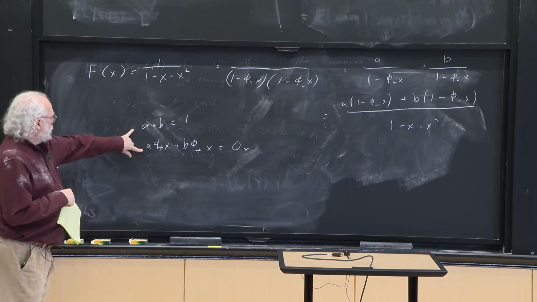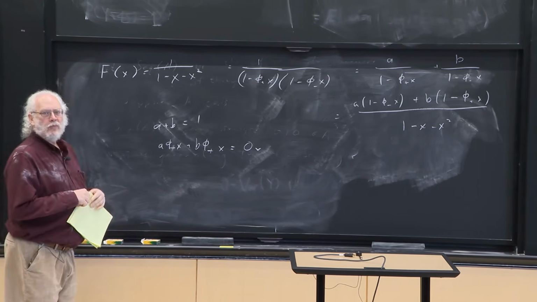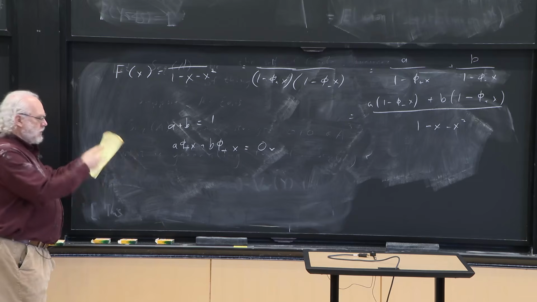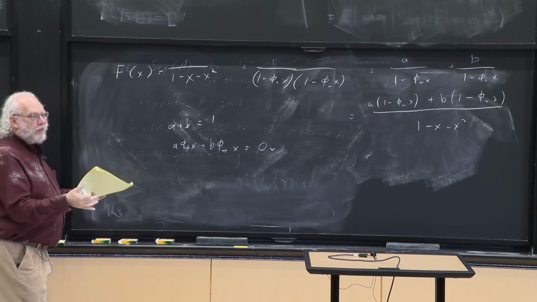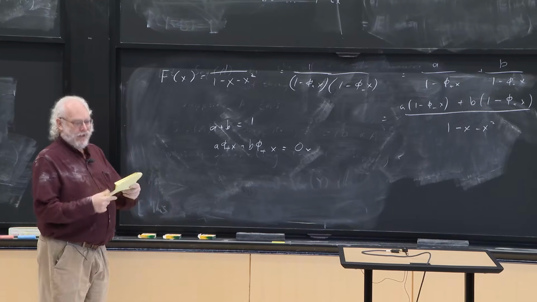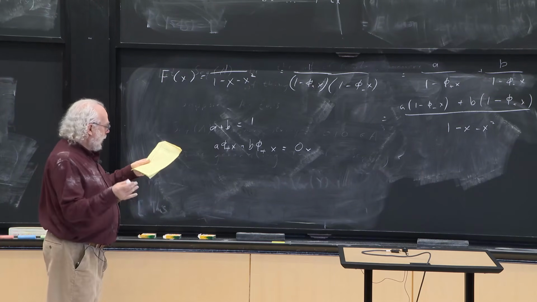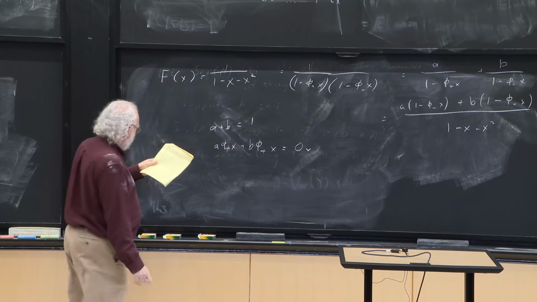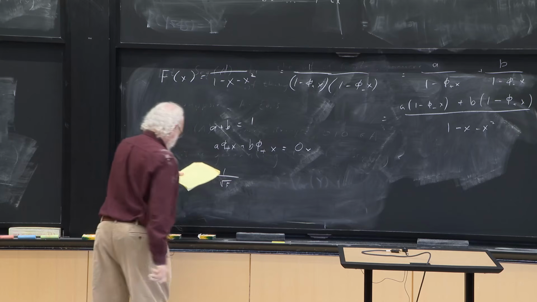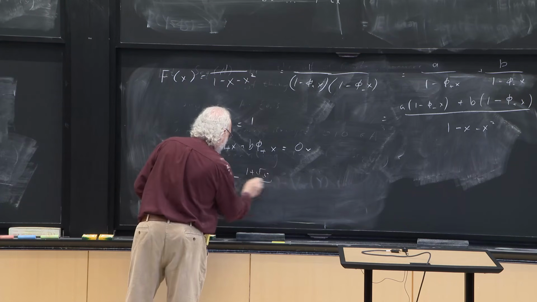Okay, so we have two equations. We have two unknowns, a and b, and you know how to solve them. And I am not going to do it because it's a lot of algebra, and I quite possibly would screw up somewhere along the way. And you know how to do it anyway. So the answer comes out to a equals 1 over root 5 times 1 plus root 5 over 2.